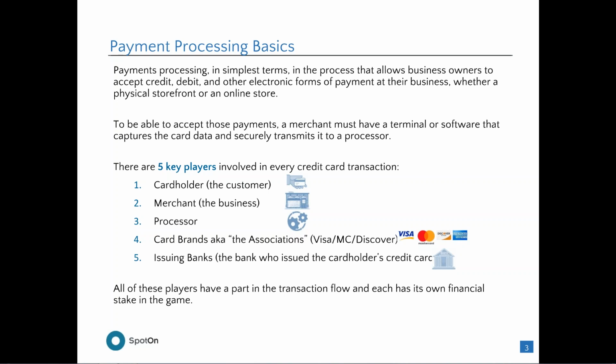If you were to look at a credit card in your wallet, you would see a card that has one of those logos: Visa, MasterCard, Discover, or American Express. And either on the front or the back of the card, you would see the name of an issuing bank. Most credit cards have the name of the issuing bank on the front. So, for example, perhaps I have a Citi Visa, so Citi is the name of the bank.